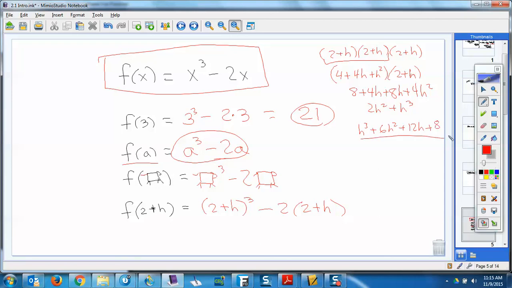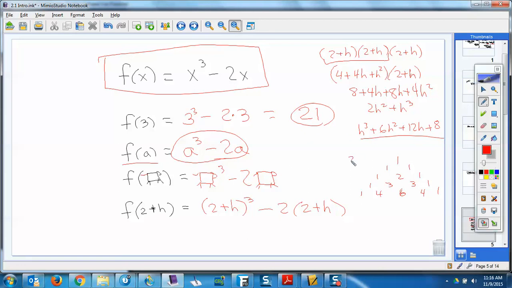Now, Pascal's triangle, you seen this? Yeah. If you haven't, you can kind of get the idea. 1 plus 1 is 2, 1 plus 2 is 3, 2 plus 1 is 3, 3 plus 1 is 4, 3 plus 3 makes 6, right? And you keep going. Now, there's a lot of cool things about Pascal's triangle, but one of the things it's good for is binomial expansion, and that's what we have here, binomial expansion, 2 plus h raised to a power, or x plus y raised to a power.